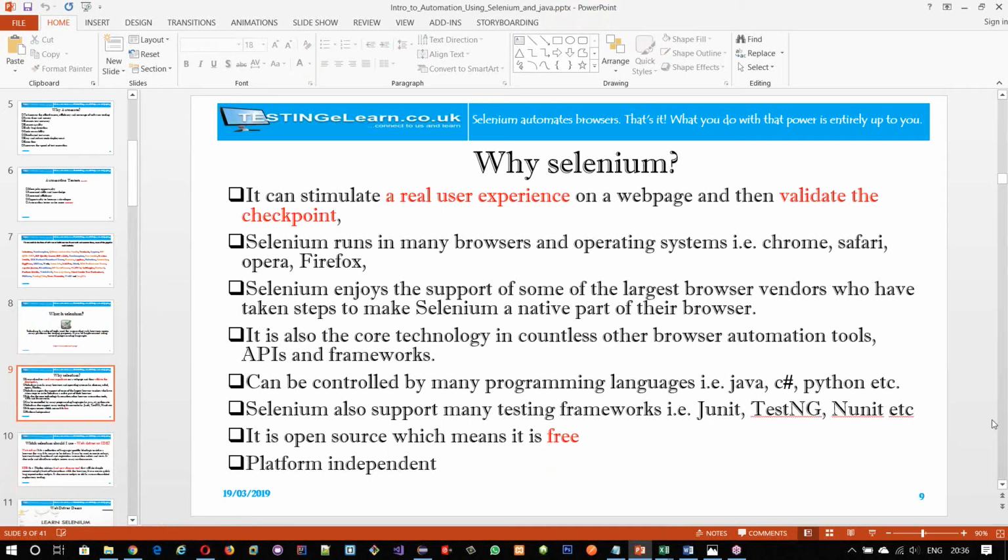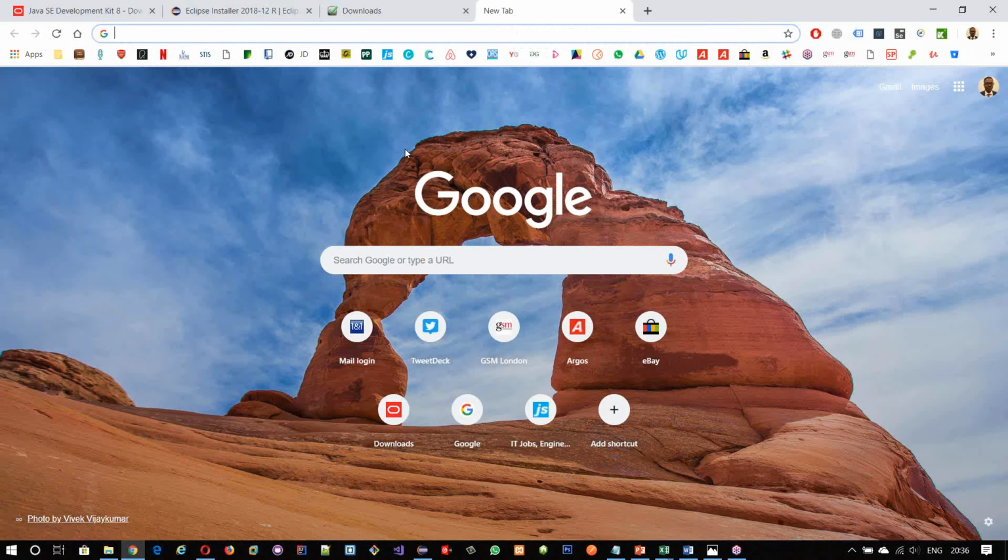So why do we choose Selenium? I've said it before already, because Selenium can simulate, mark that keyword, it can simulate a real user experience on a web browser, and then validate the checkpoint. Mark those keywords, remember them: simulation of a real user experience. What does that mean? As a real user, I will be able to click on this browser icon, and then it will open up this browser.